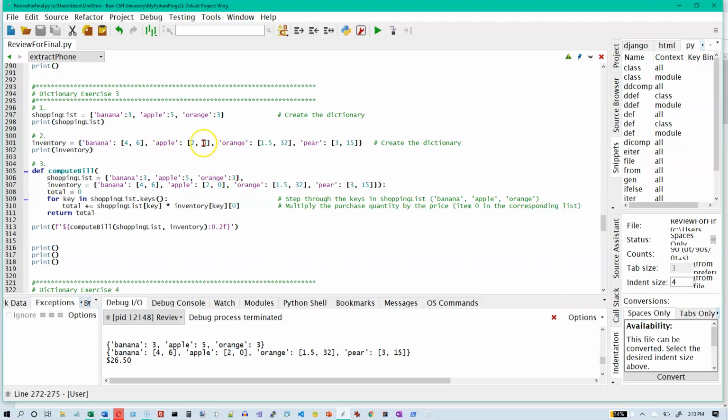So there are 2 ways to interpret this. One is to take the 5 and multiply it by $2, even though they don't have any. The other is to compare this number with what they have in stock, and if it is more than what they have in stock, just buy whatever they have left.